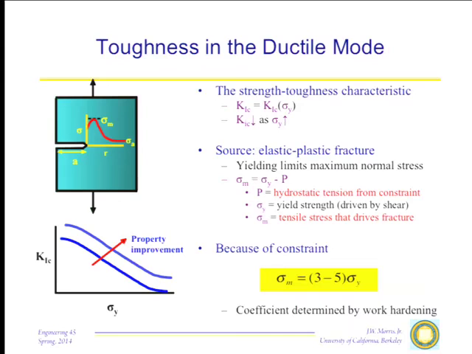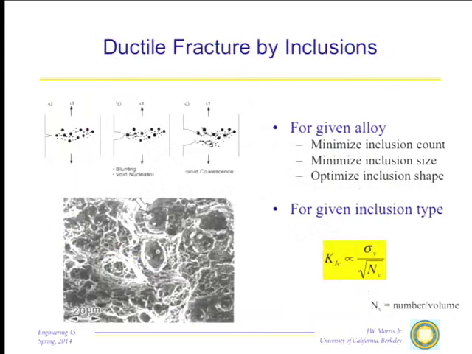But now what can I do to improve the material? I would like to take this whole characteristic curve and push it up. Well, we already talked about the mechanism here. Ductile fracture happens because inclusions ahead of the crack tip either crack or decohere, forming voids. The voids get together and grow back into the crack tip, causing this ductile surface that we see down here. The thing that causes these voids to form are the inclusions.